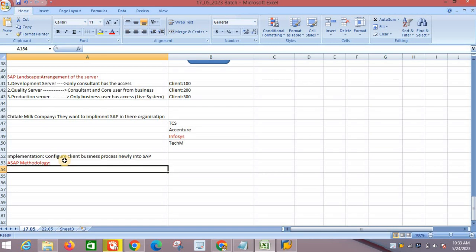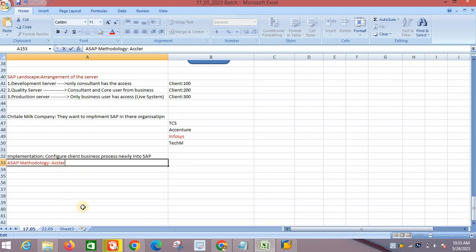Or we can say it's the accelerated methodology. ASAP, A stands for accelerated: accelerated system application product in data processing.